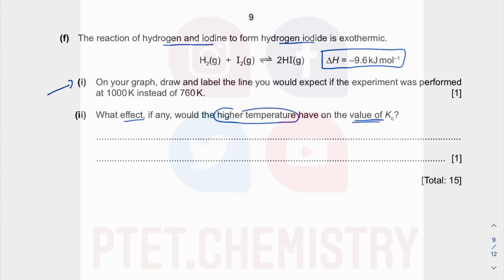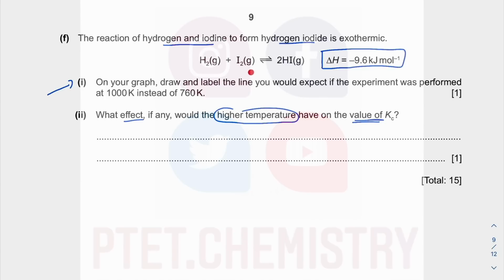That means when I increase temperature, what would the equilibrium do? The equilibrium will try to oppose the change. It will try to decrease the temperature, but the system only knows to release heat energy. So to decrease the temperature, the equilibrium will release less heat. How will the equilibrium release less heat? It will shift to the left to release less heat. That means it will favor less of the forward reaction, it will favor the backward reaction at higher temperature.